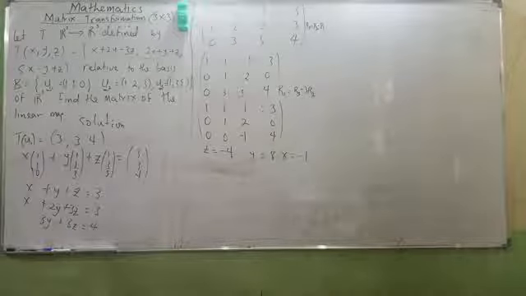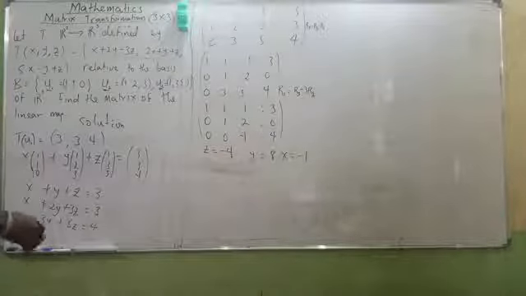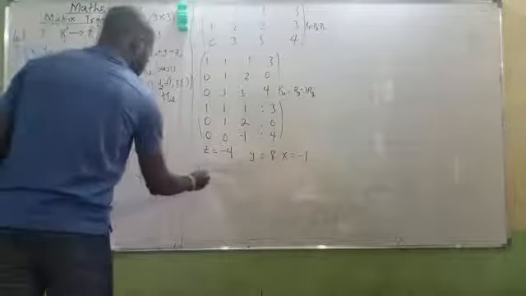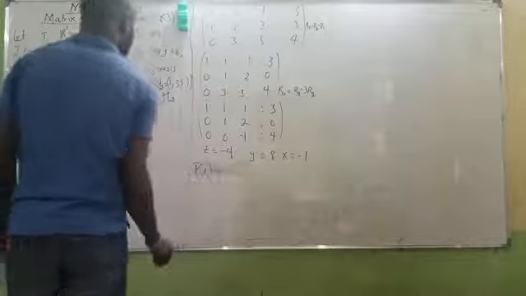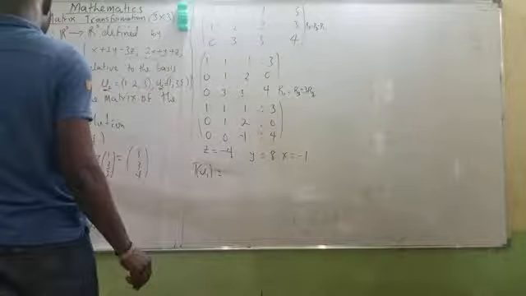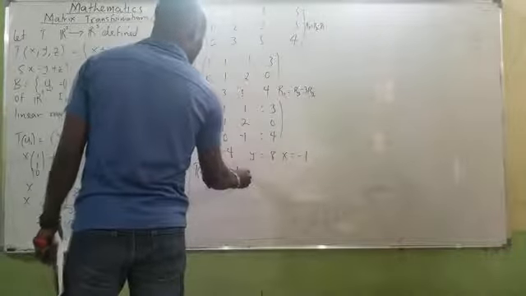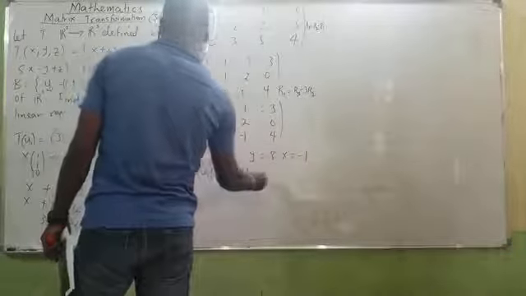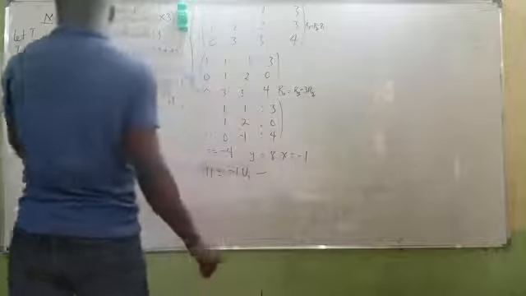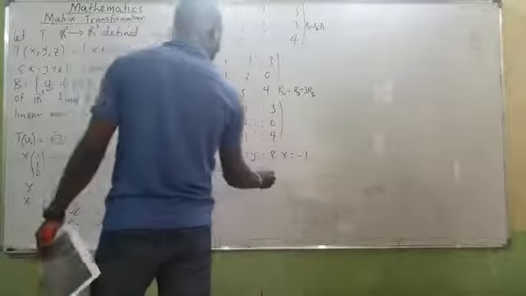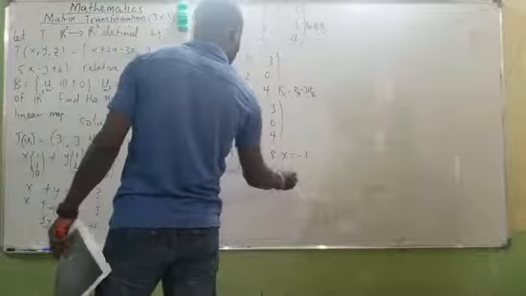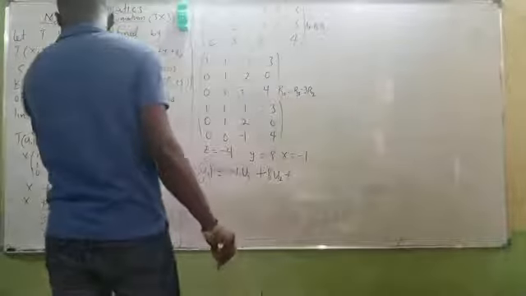Now, back to what I'm doing here, I can now say that my T(U1) will be equal to, coming to this, minus 1 of U1 plus my y, which is 8, of U2, plus, what next?